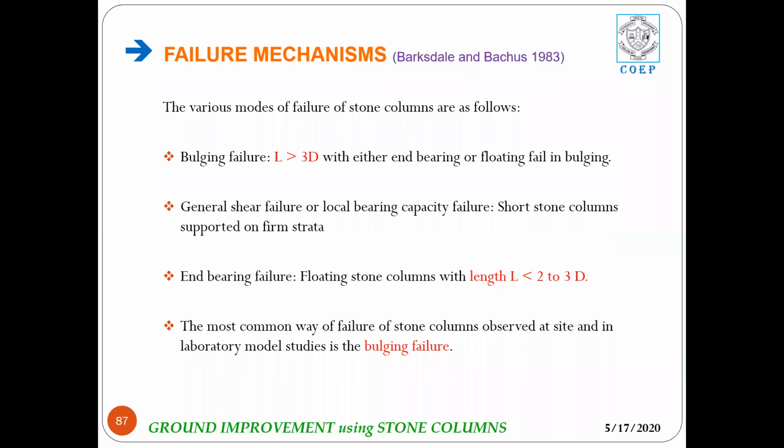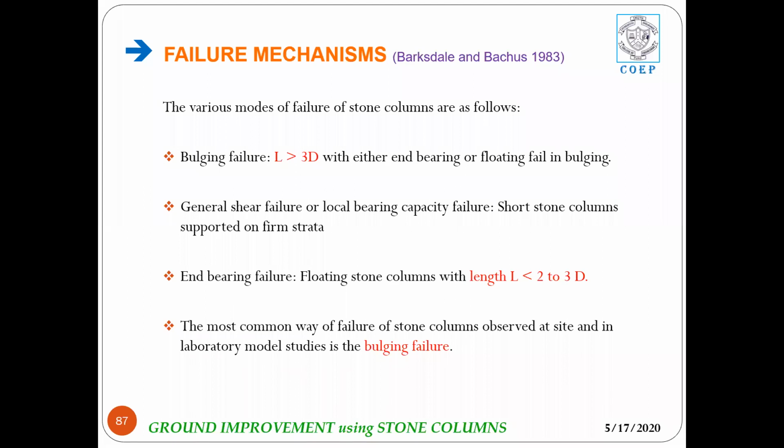How do the stone columns fail? Because for all the structures that are constructed in geotechnical engineering, whether it is a retaining wall, a reinforced earth wall, or a pile, we carry out studies to understand how they fail. Somewhere in the future, some of them may fail, some of them may not, and if failure is there, it is likely to create chaos at the site. So as to prevent that, studies are performed at the site as well as in the laboratories to understand the failure mechanisms.